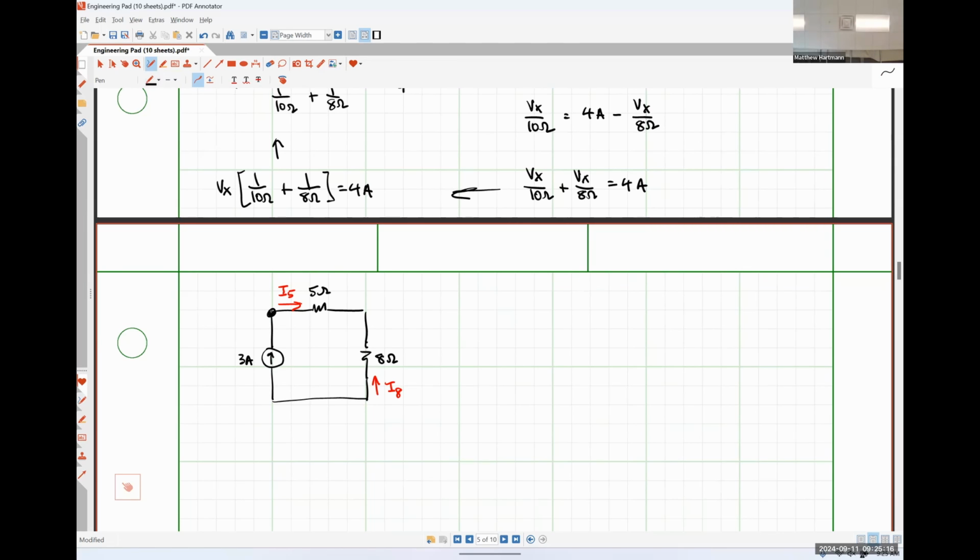So if we were to apply Kirchhoff's current law at this top left node, we would see that I5 is simply 3 amps, right? Current flowing into that node is 3 amps, current flowing out of that node, they have to be equal to each other. So I5 is 3 amps. If we apply it over here, we would find that I5 is equal to -I8, which means I8 must be -3 amps, and we get the same result if we applied KCL down here at this node.